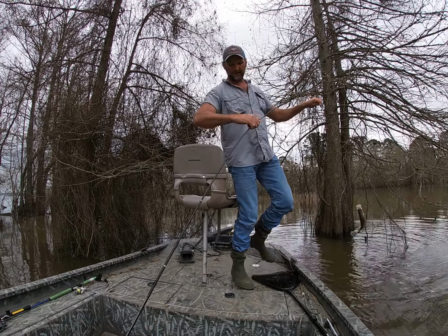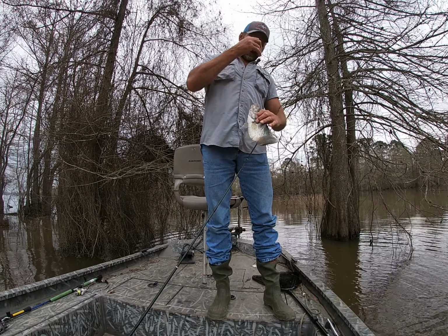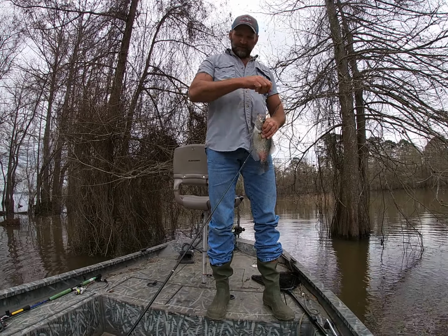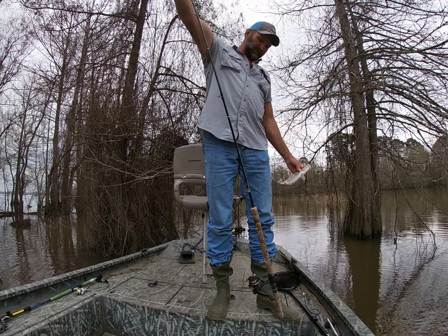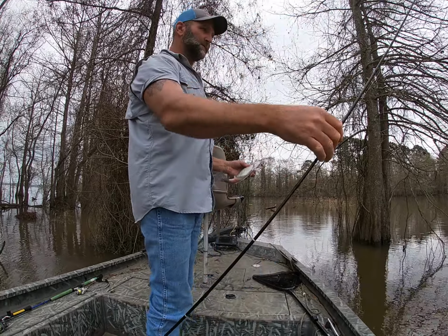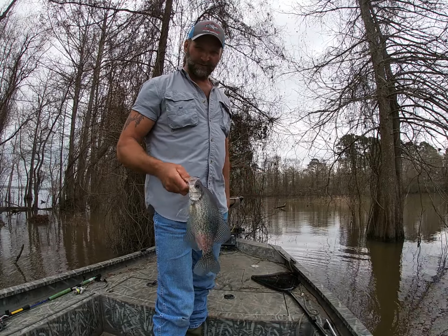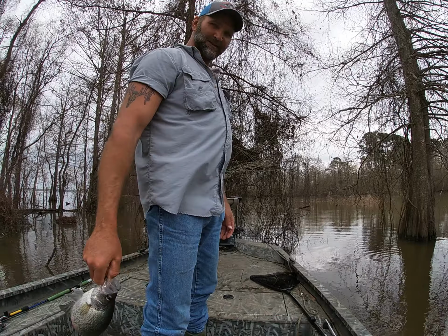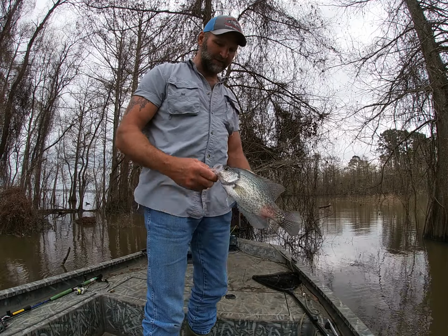Oh my goodness, I just broke my pole. Well, it's been a good one. This is one of them B&M double touch Duck Commanders. I bet I've had this pole for, I don't know, at least 6 years probably, and have caught numerous fish on it. But that's going to be its last one. So I've certainly got my money's worth out of that pole, but oh man, that was my favorite pole in the whole world. I've caught so many fish on it, I can't even count.